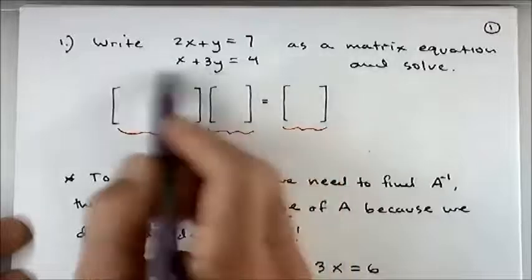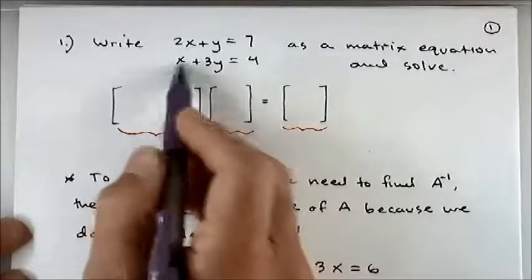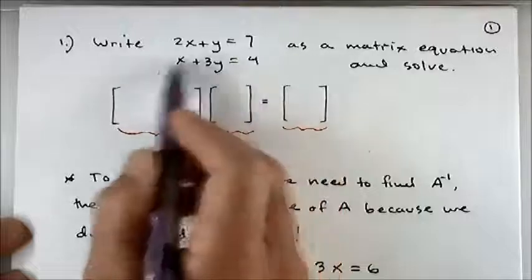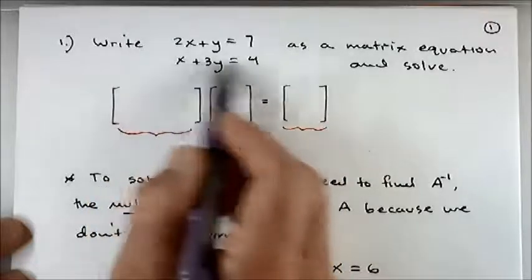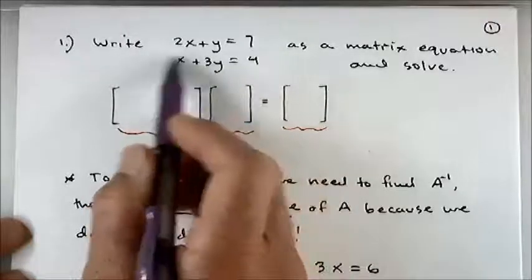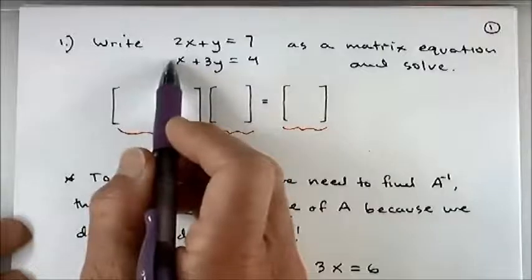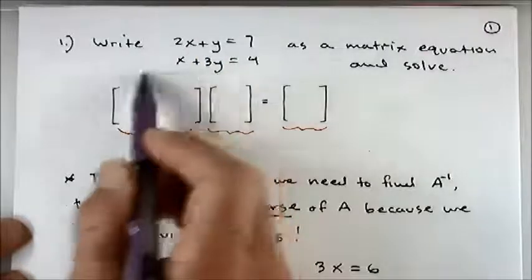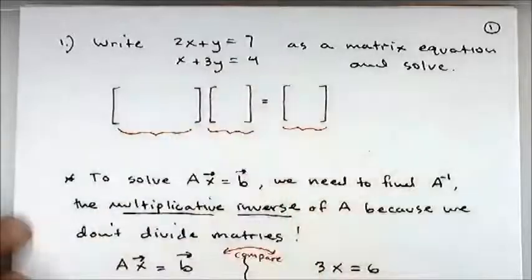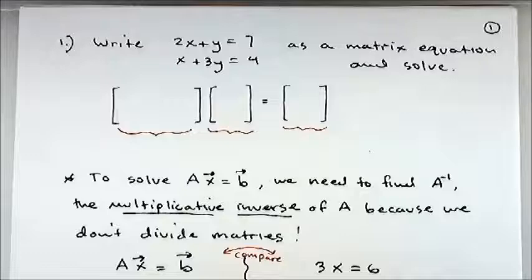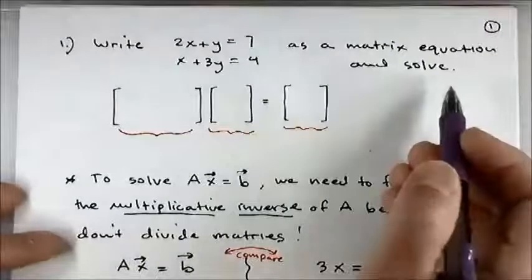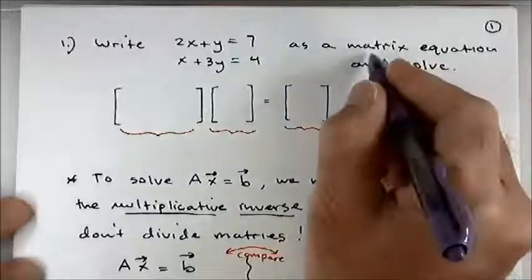Some of you may know another way, where you could, for example, multiply this bottom equation by, let's say, -2, the goal being to make this coefficient -2x, and then you could add these two equations and they would cancel out. That's called the elimination method. Both of those are still valid methods, and at times you're going to want to do that. But we're going to discuss, and it's going to be more long-winded, but there's an end goal to this: solving this as a matrix equation.